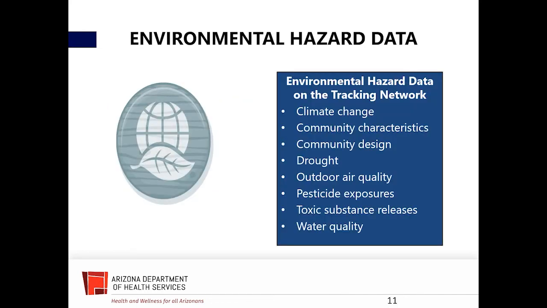Environmental hazard data provides information about the distribution and concentration of pollutants in the environment. As listed, there are a wide variety of environmental hazard topics available to users of the network. For example, the tracking network has data on drought duration and severity in the United States. Understanding drought trends is important for public health professionals, water and sanitation officials, and policymakers for community planning purposes. Although many factors influence how drought will affect a community, drought trend data and other related indicators can be used to prepare for and prevent potential health risks.